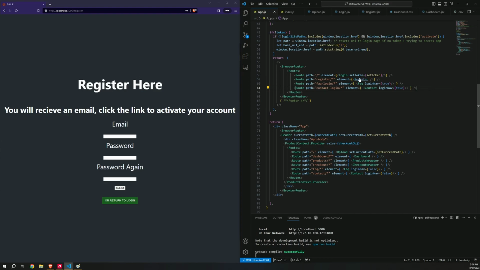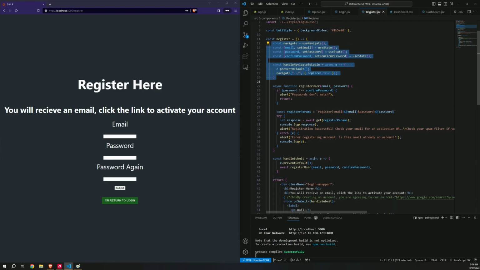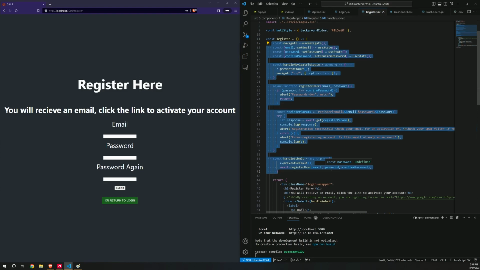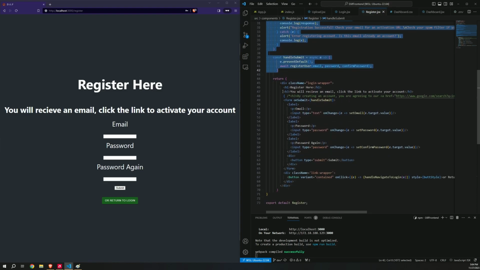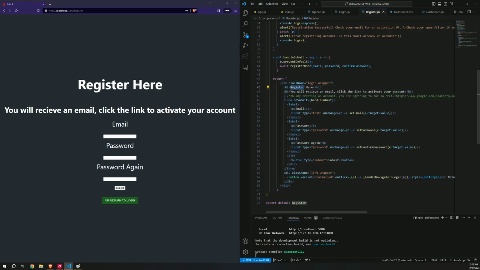So these components are rendered, and when they are rendered, they have a bunch of JavaScript logic up top of the various actions you want the component to perform when you mess around with it. And then they have the returned HTML, which is actually what you render on the site. So register here, register here. You'll receive an email. Click the link to activate your account.